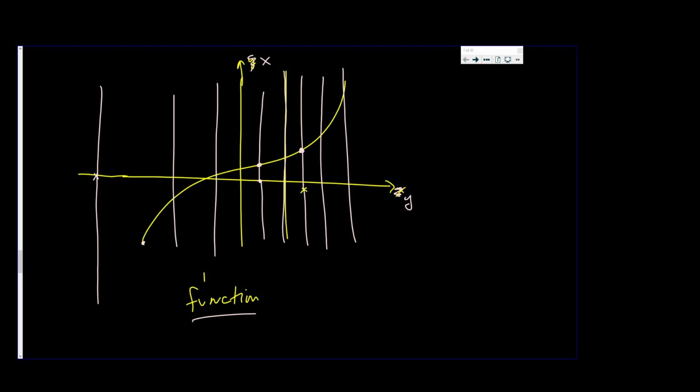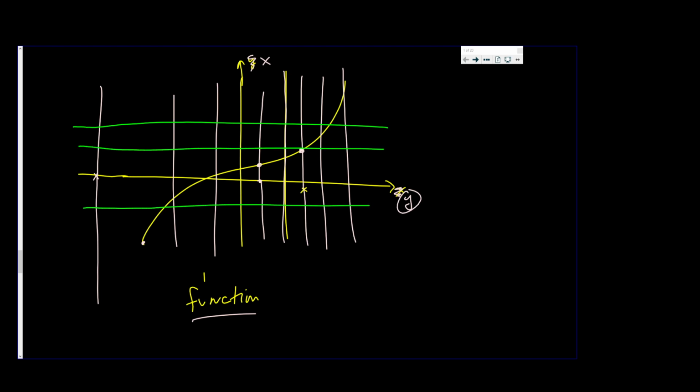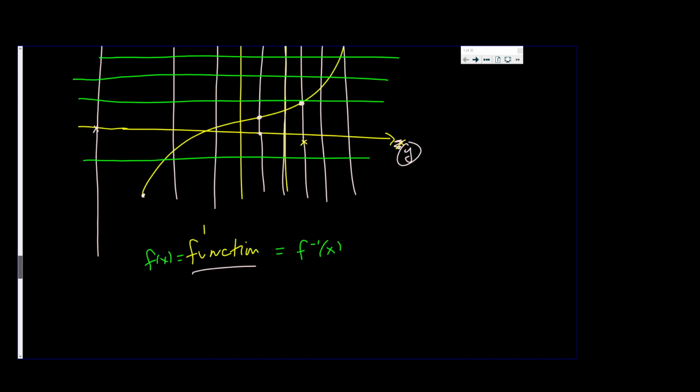initially the lines I drew were parallel to the y-axis. Well, now the y-axis is horizontal, so I draw my lines horizontally. Ooh, that too is a function. Okay, just because f of x is a function doesn't mean that f inverse is also a function. Just want to really stress that.